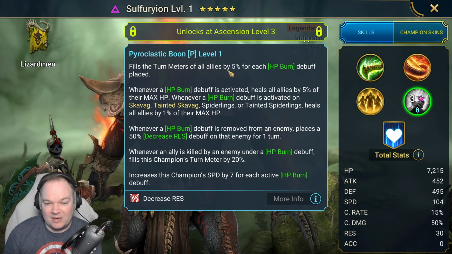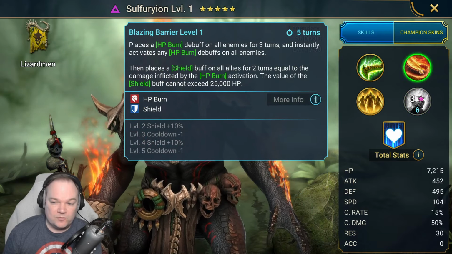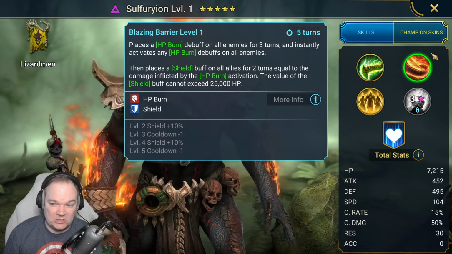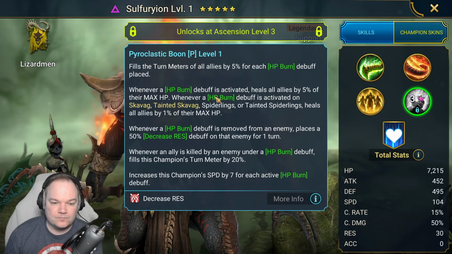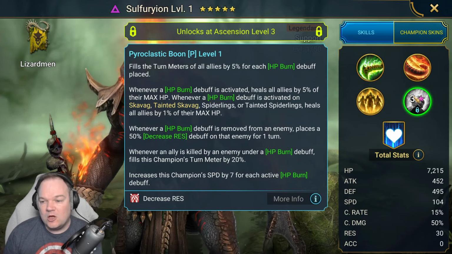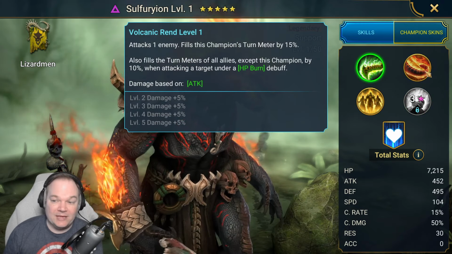And then, of course, we've got a lot of turn meter fill when the HP burn is going, which, again, you could consider this, not only is it giving a shield, but you're also giving turn meter to your whole team. Like, think about Spider for a second, right? When those HP burns go off on the little spiderlings, you're just giving your whole team a ton of turn meter as well, and a big shield.